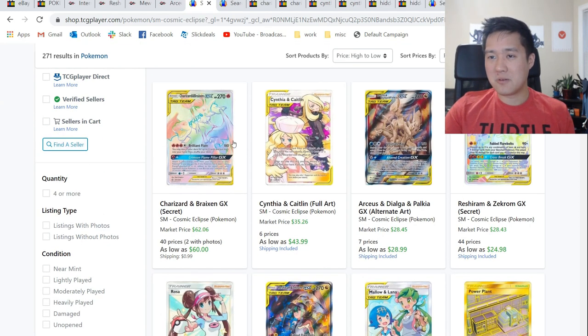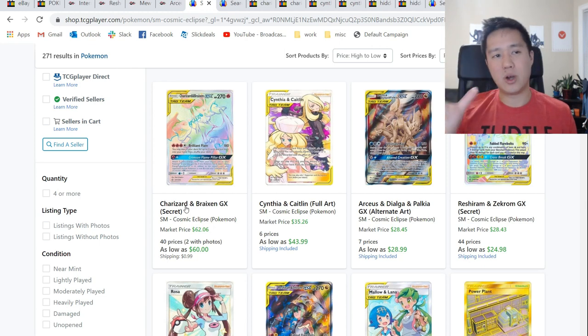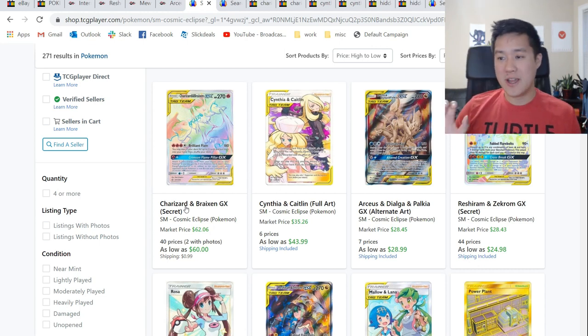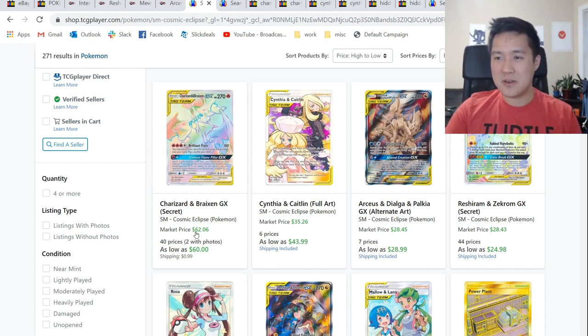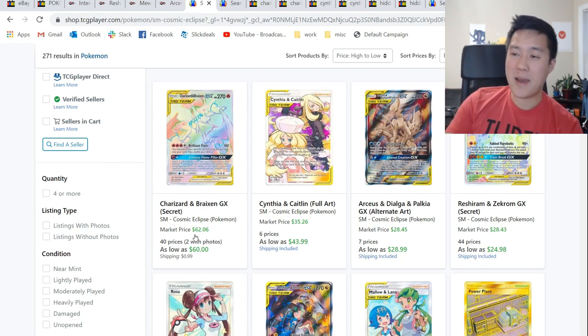Rishi Charizard breaks in at the top of the list at $60. I feel like almost always there is one card at that $100 mark — for Unbroken Bonds, Rishi Charizard was actually $200, and for Unified Minds, the Mewtwo Mew Rainbow was at $100 for quite some time. This set is breaking the mold in a lot of ways, and in a very positive way, as far as picking up cheap singles, even if you want to swag out your deck with the max rarities.